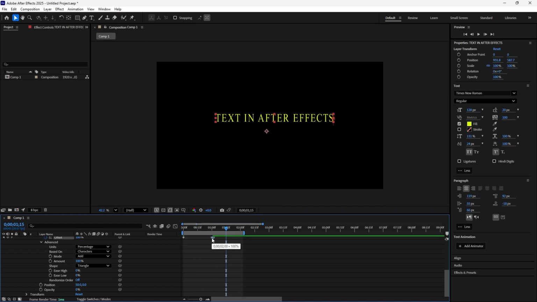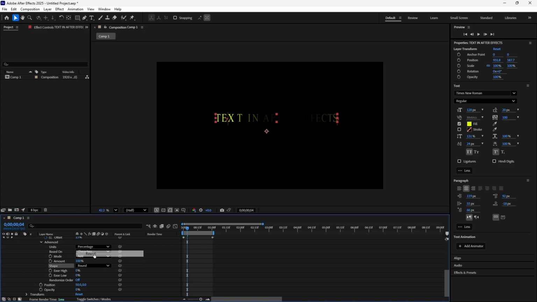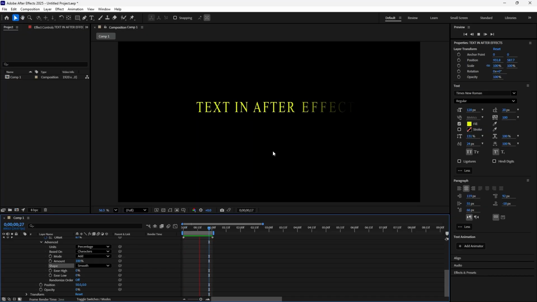Change this keyframe to here, make it big, faster, fantastic, right? And now change this to round, beautiful. Now change this to smooth, and better you can keep this in the square. Nice.